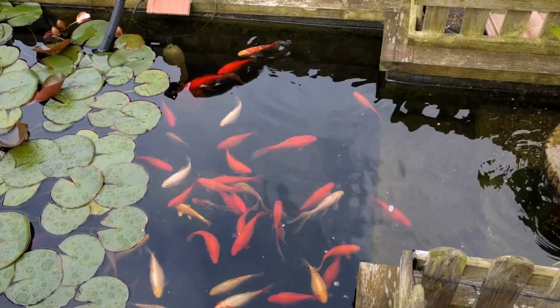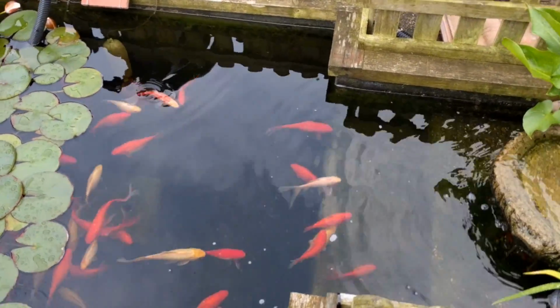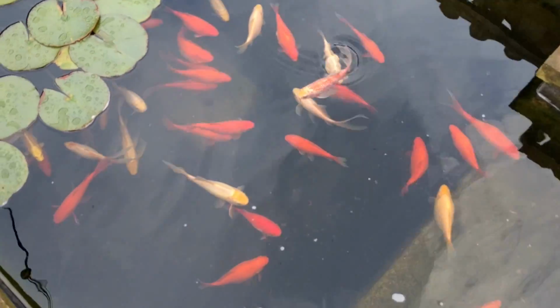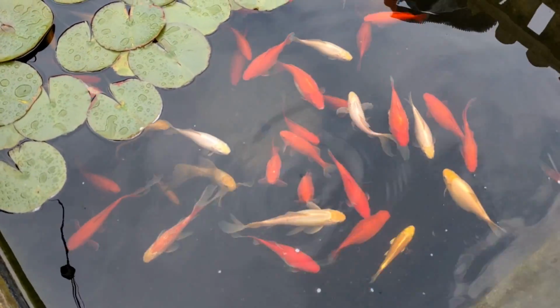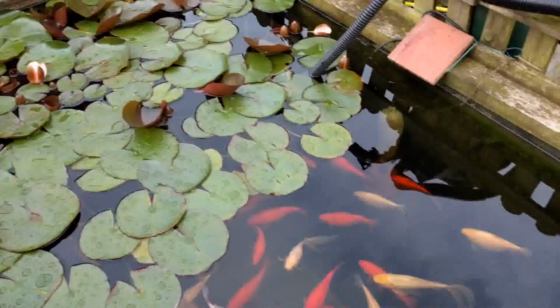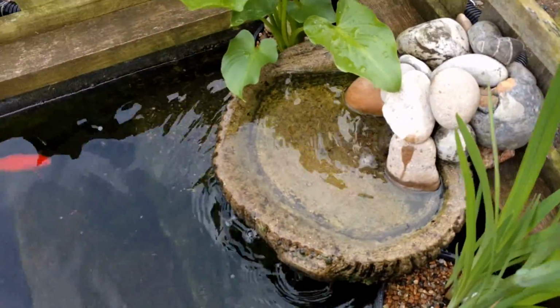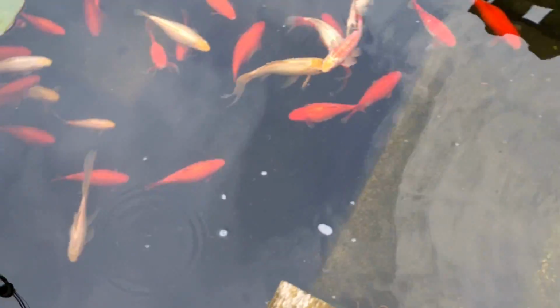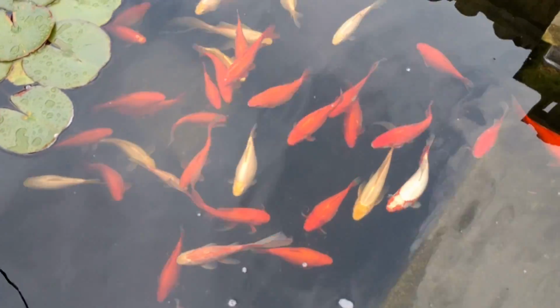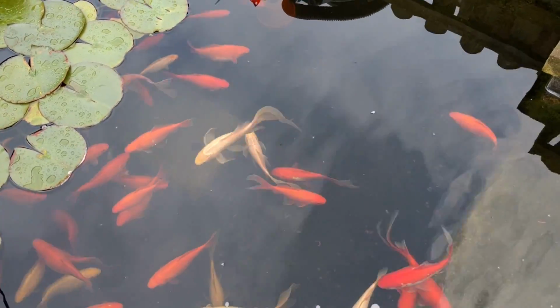Well, day one, it's been in there 24 hours, and it's already looking clearer. A little bit of foaming, but interesting. We shall see how it goes tomorrow.